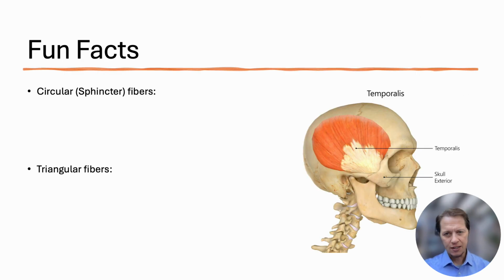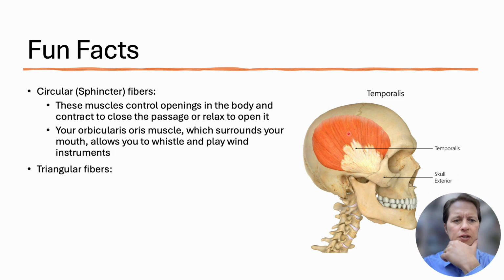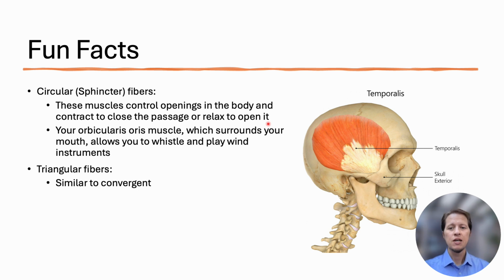All right, onto that temporalis muscle that we were talking about before. This is a muscle on the side of your head, and it has a difference. Oh, sorry, we have to go through the circular fibers first. Circular fibers, again, no picture. Use your imagination for the anal sphincter, but your orbicularis oris, circular muscle, interestingly enough, allows you to whistle. And yes, those are the same muscle fiber arrangements.